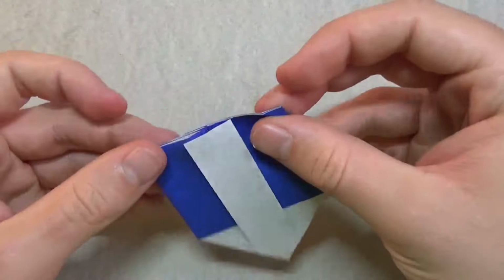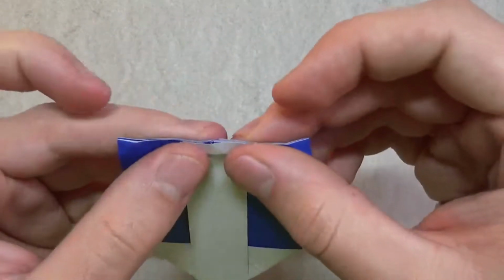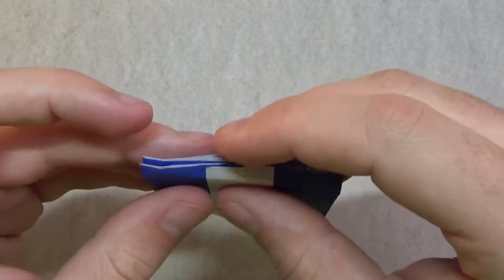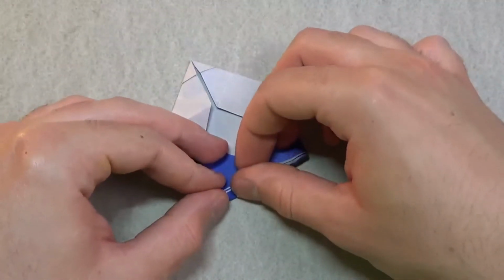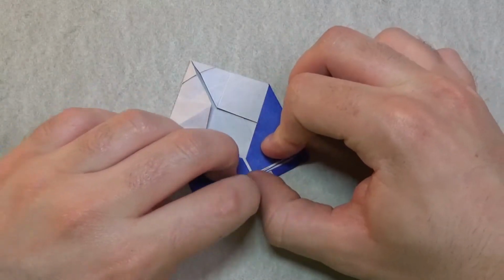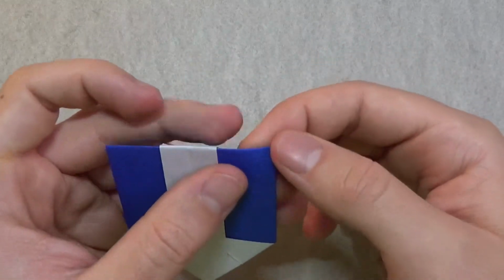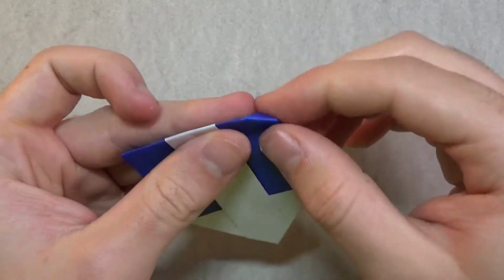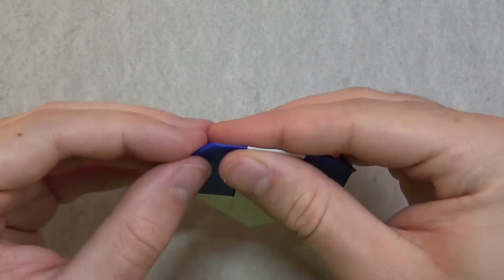Oh wait, actually, before we do that, let's take this edge and fold it up. You could keep it like this, but I'm gonna fold it down a little bit so that way it's not raw edges up here. So it's a folded edge, which makes it look cleaner. Okay, and then now it's rounded off, so just fold it to taste, like this. And same here.